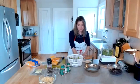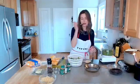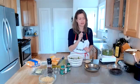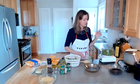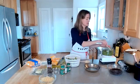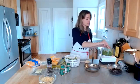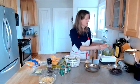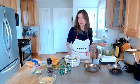So I'm going to pull out my spoon and just take a little. I love cilantro. I know not everybody does. It is actually a genetic thing. Some people think it tastes like soap. And actually, there's a good reason for that. There's compounds in cilantro called aldehydes that are similar to the compounds that you would find in soap. So that makes sense, right?